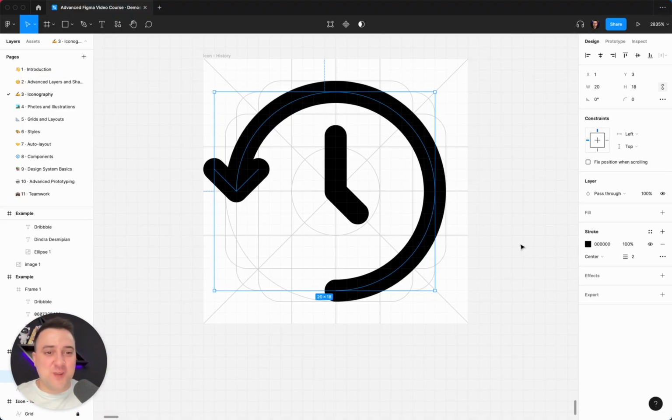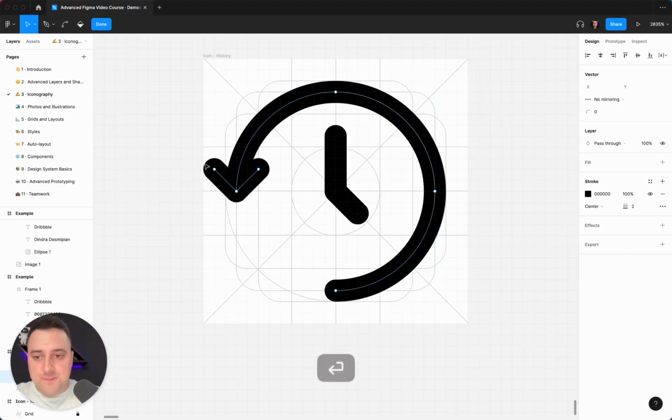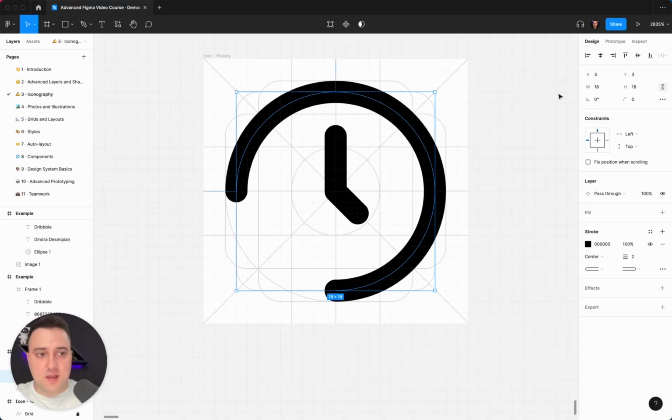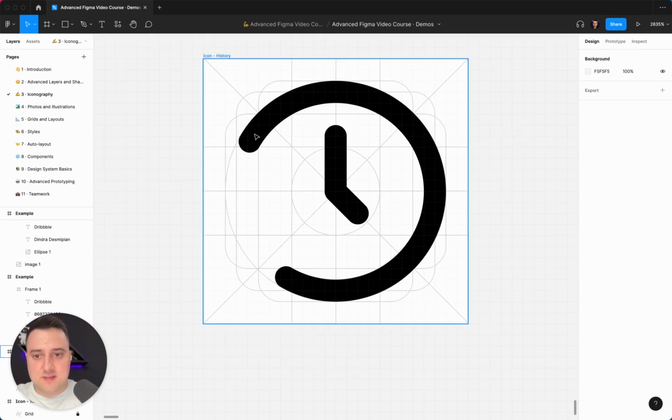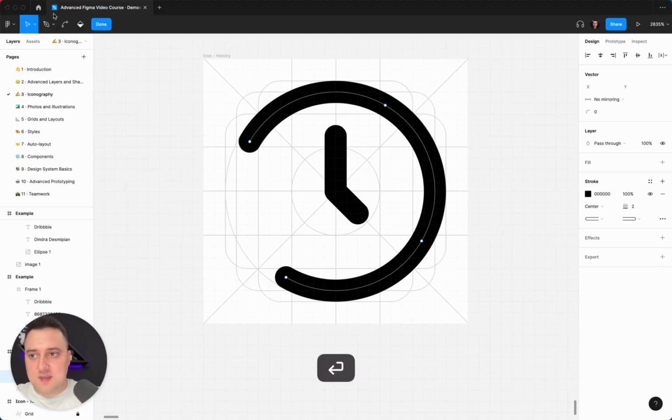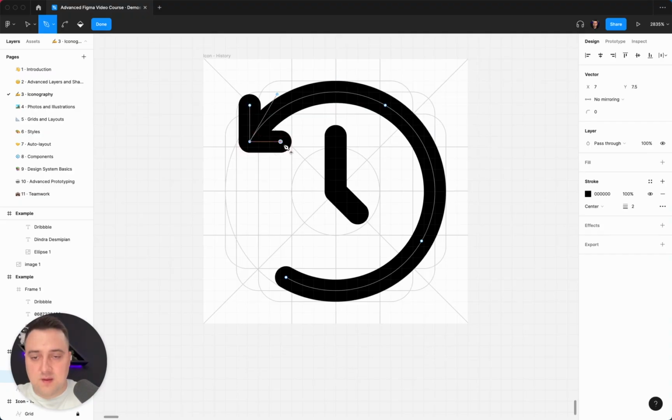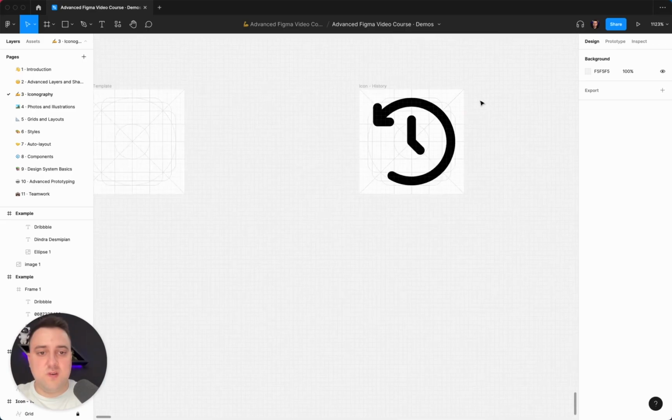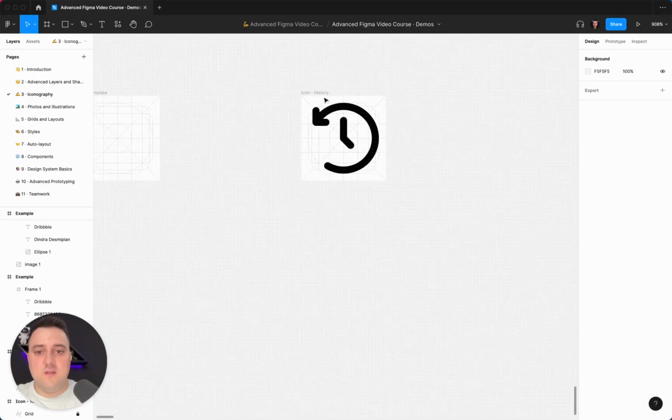I'm not just showing you a perfect scenario of me pre-planning everything when I'm designing an icon. I'm gonna remove this for now until I rotate this by, let's say, 30 degrees like this. And now when I go into edit mode and hit in here and maybe in here, I can actually create a really nice icon for archive.